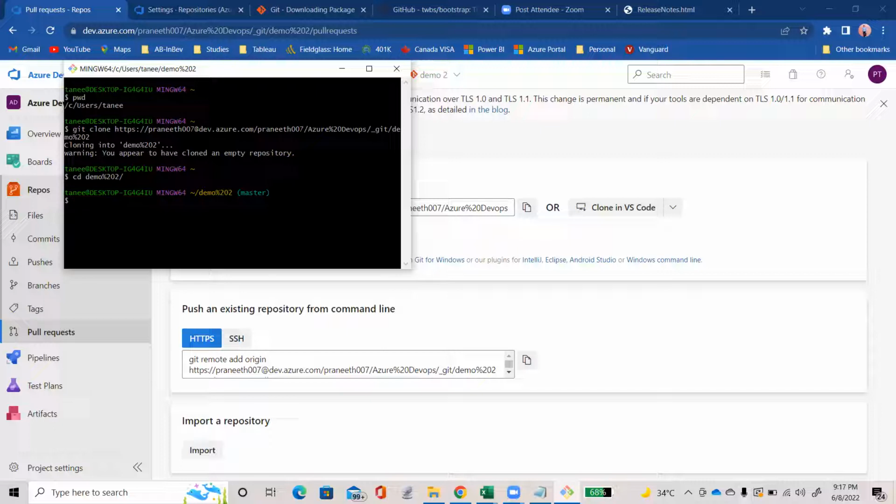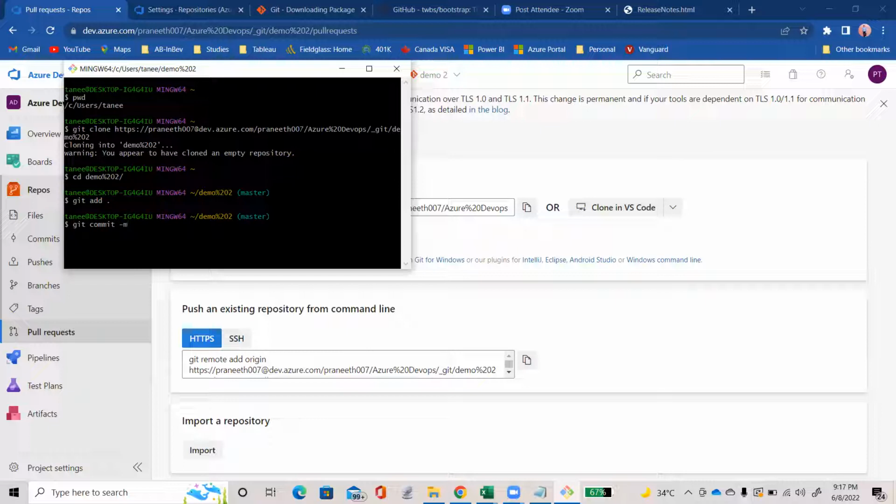So type in git space add space dot. Dot means everything, okay? Enter. Git space commit, commit -m, space -m only, sorry.